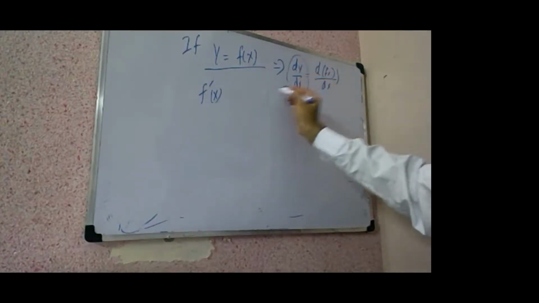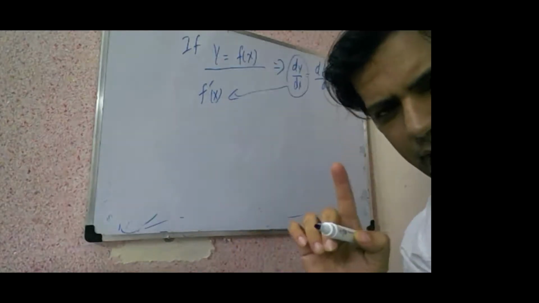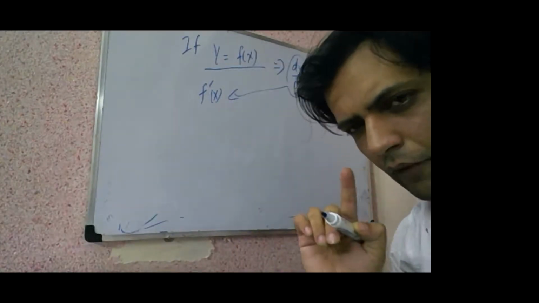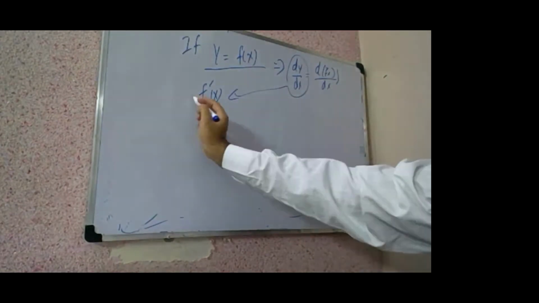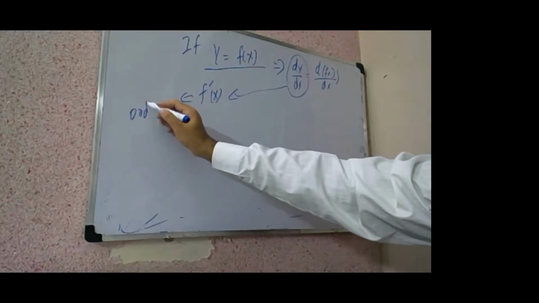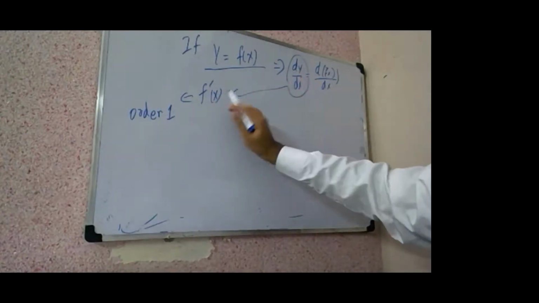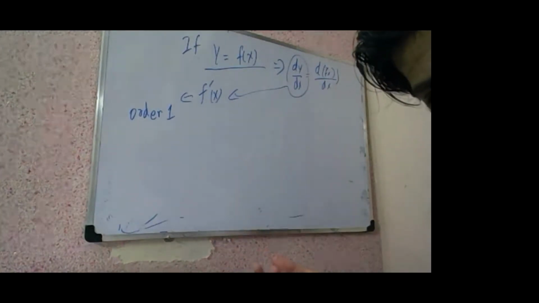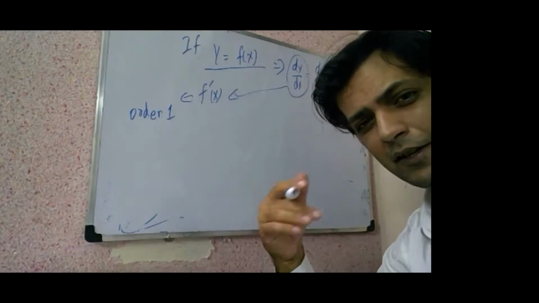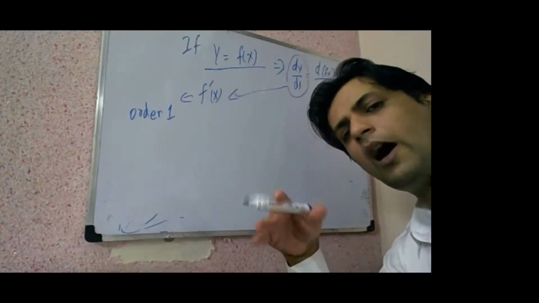Right? So this can be shown as f prime x. So this is one time differentiation. It's also called the derivative of order 1 or differentiation of order 1, which means only one time differentiation. Whatever we get, if we again differentiate, then we have a second order derivative. If we again differentiate, then we have a third order derivative. That's how we can go to higher orders.